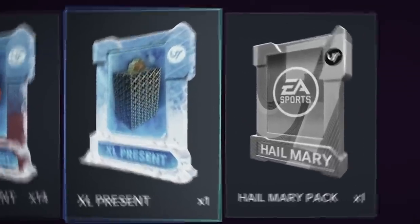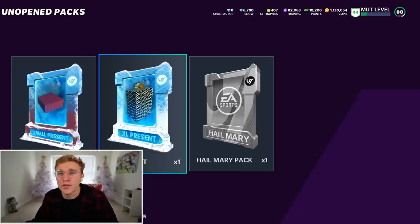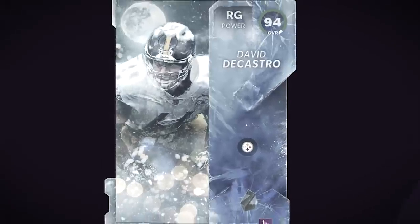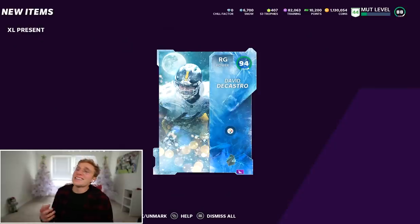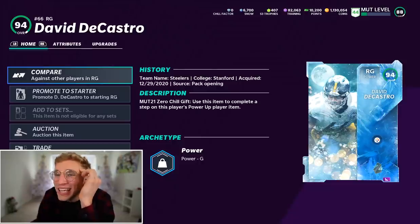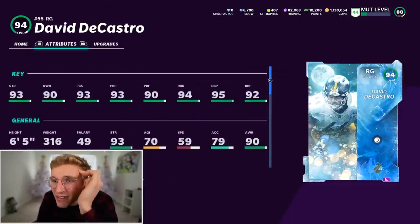The black and yellow extra large. I pulled 2 of that red and black one and I pulled 1 of these. Let's just see it, baby. Come on. What's in that puppy? I did not get an extra large present of a player that I literally can't play with. He's just gonna block and I have no control over how.